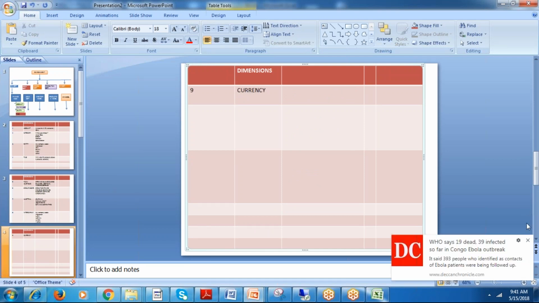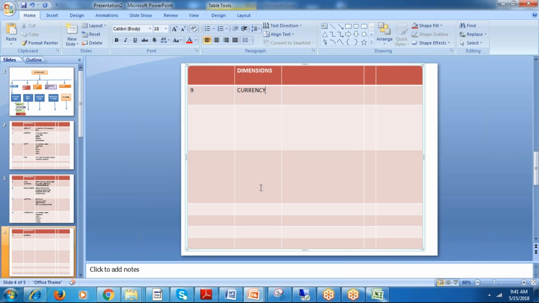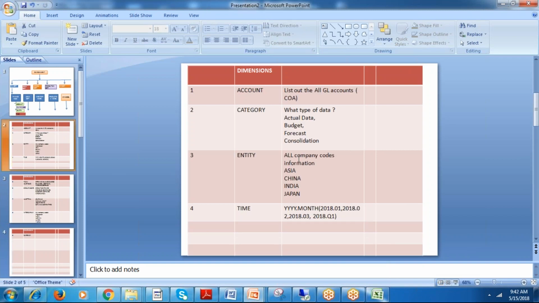What is the currency? We are maintaining the entity here, and against the entity we need to define the currency. What is the currency in China, India? INR for India. From Japan, JPY something, I don't know. China, USD dollars.